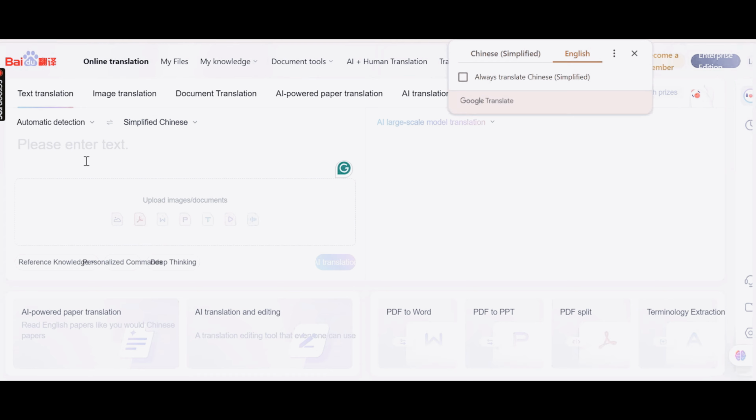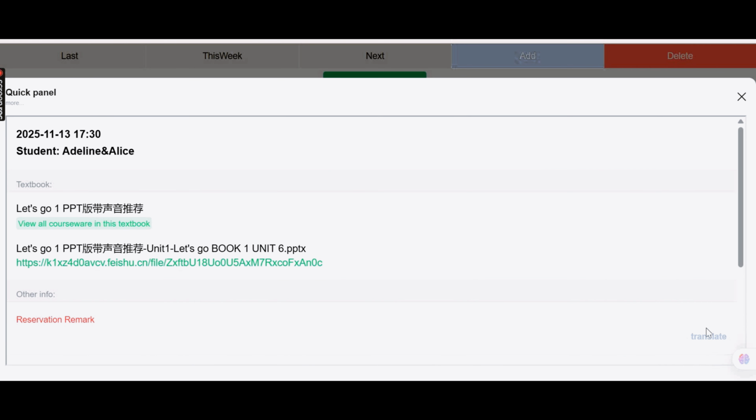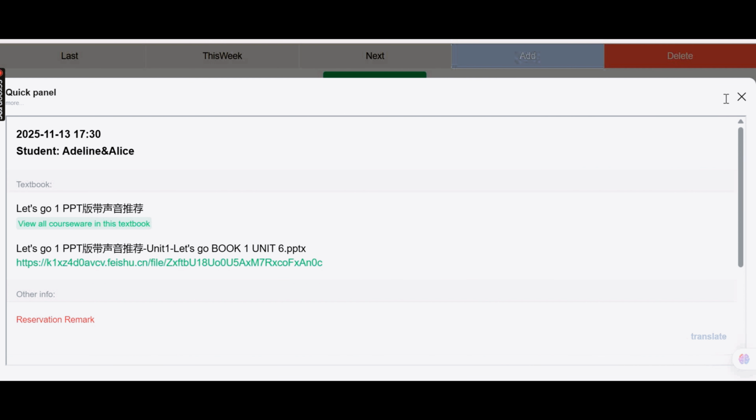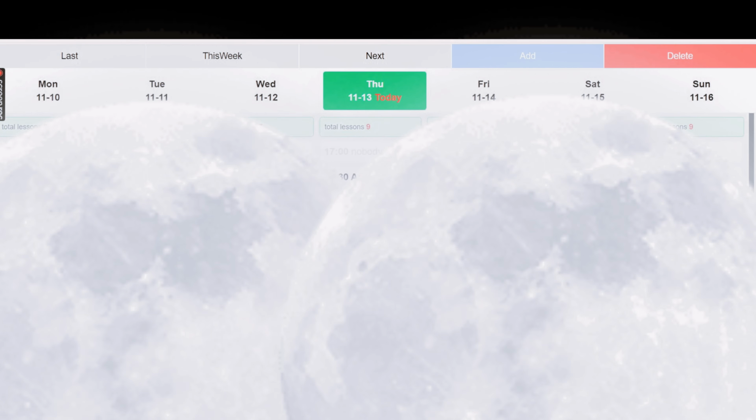I don't have any message. I don't have any text, any message from my parents. So you're not going to see anything. But if a parent typed a message there, they dropped a message, you see it there. It will be read. There's a message the parent drops, a remark. Then you just click on translate. It takes you to this place, and you see it translated to English. So I'm going back.